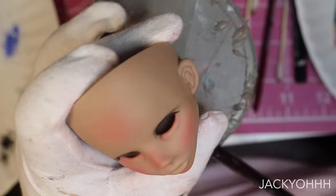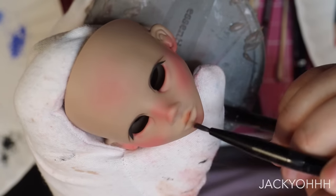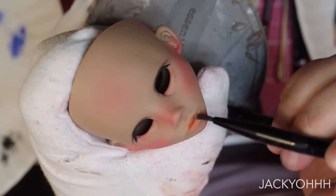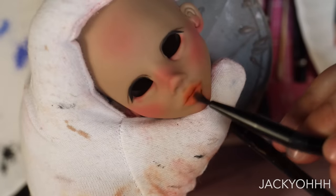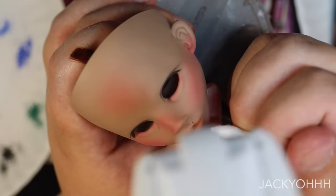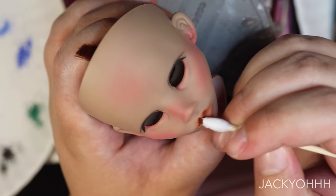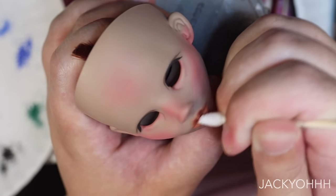I also colored in her lips with a warm light brown pastel. I thought this would be cuter than my typical red pastel. I thought it went really well with her skin tone because it's deeper. I think it looks so cute. To give those lips a little bit more shading, I took a Q-tip and dark brown pastel and I tapped that on the middle of the upper and lower lip.